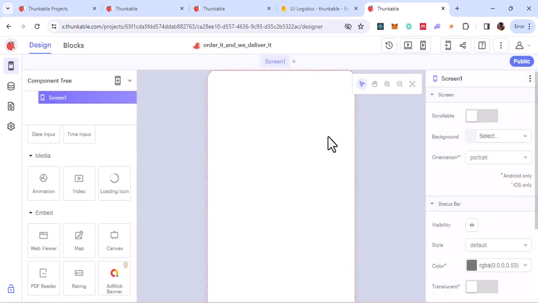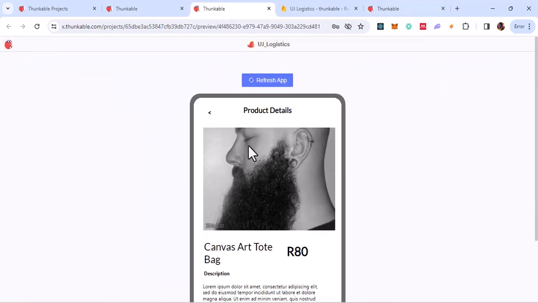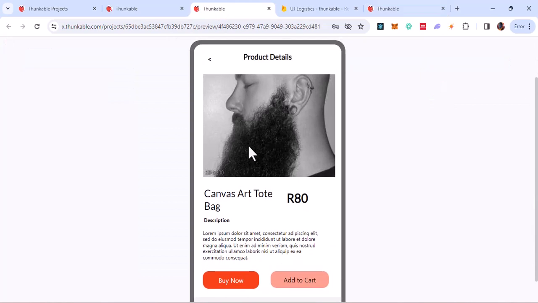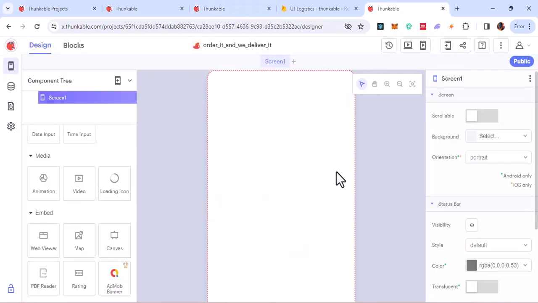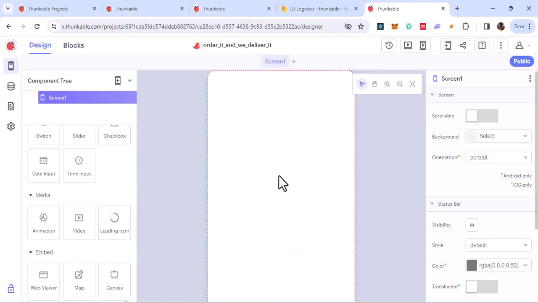Of course, for speed's sake, I will not be paying attention to the design. You see that the one I show you, I tried to add some colors and do some other things. I'll not be paying attention to the design or the colors, but I'm going to be looking at the concepts.